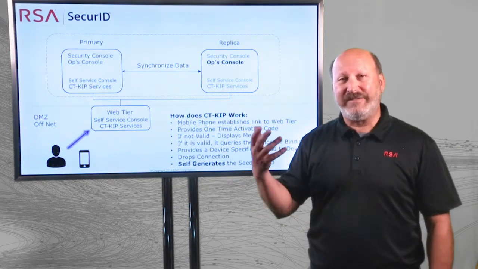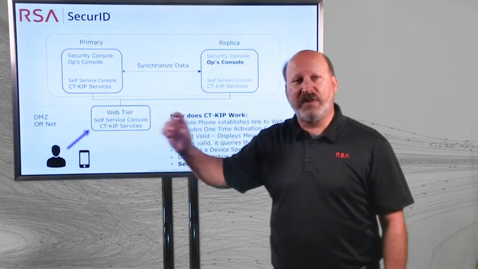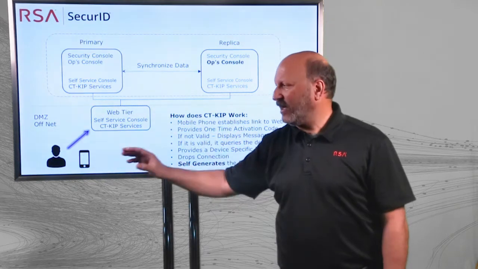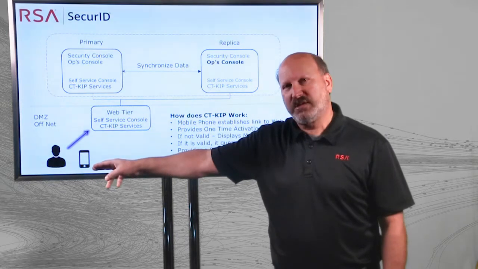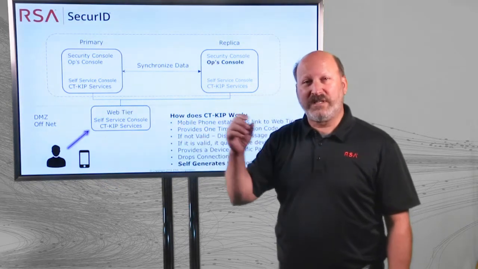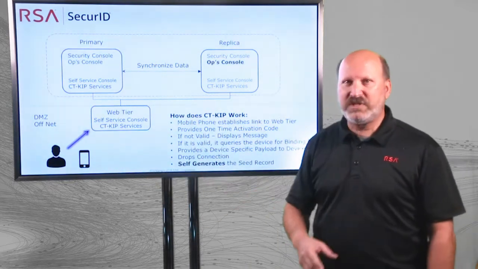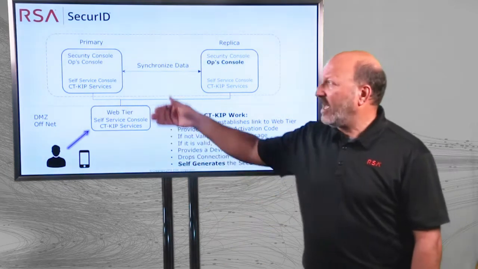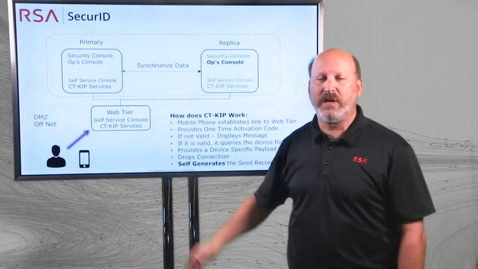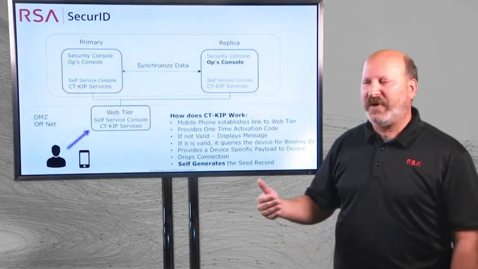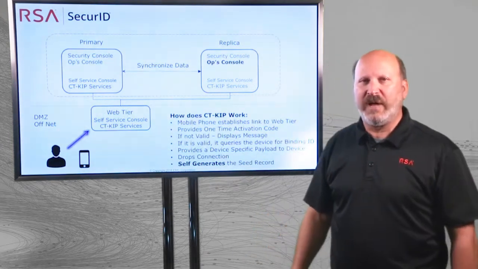If it is available and valid, that device gets interrogated for its unique binding ID. Every device has a unique identifier. We interrogate that device. What happens is a payload is then delivered down to the mobile device, and the connection is dropped. What's delivered is a device-bound unique payload to the app, which then dynamically generates the seed record, and the server does the same thing up on the network. At no point is the seed actually transmitted, which means we stop the man in the middle. So if I was to put any kind of SSL interruption in the middle, I've stopped that from happening.